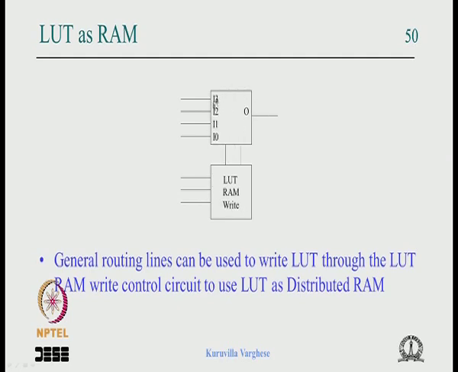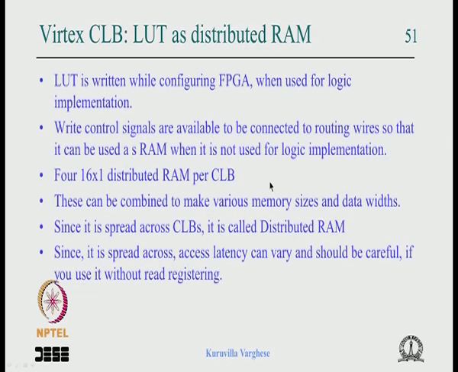And since the lookup tables are distributed all over, it's called distributed RAM. And I mentioned that there could be variable latency because it can be distributed. One needs to take care, because if the output is not registered, then you would experience different delays in the read that could mess up your design.